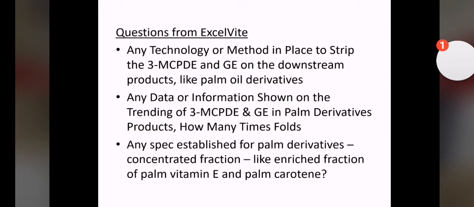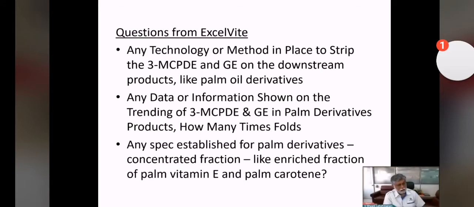Okay, I'll give it a shot. Basically we mainly look at our downstream products, so we look at what happens to the olein and stearin. As you see, we did correlation and we can find that from the palm oil, it does concentrate in the olein stream. And like we mentioned, there are technology providers trying to provide strippers as well as adsorbents for removing both MCPD and GE. I believe they should also pursue this route.